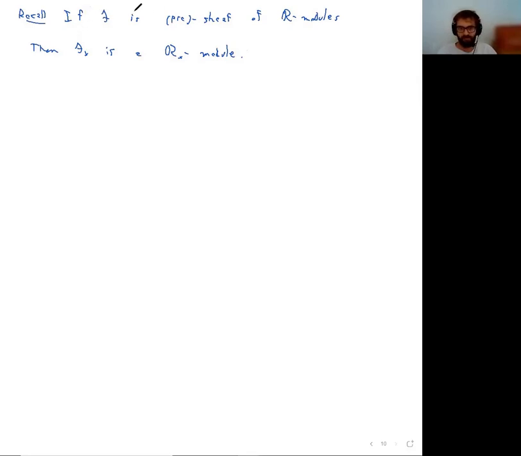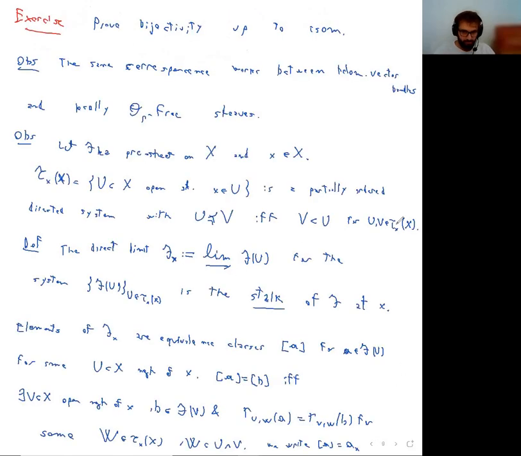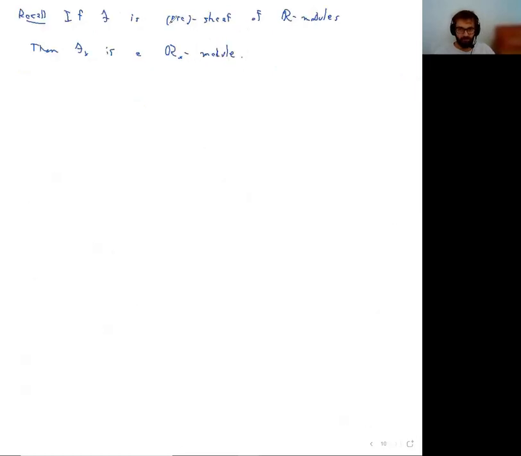So if F is a presheaf of R modules, in particular, when we take only neighborhoods of a point, this is a directed system of R modules, where R is itself a sheaf. And so when you take the limit, you know that the limit is an R_x module.